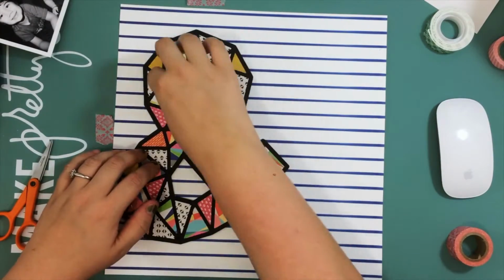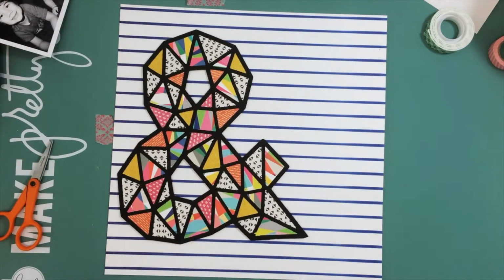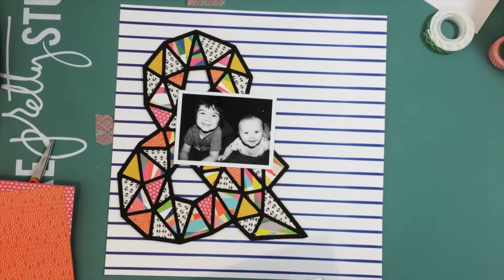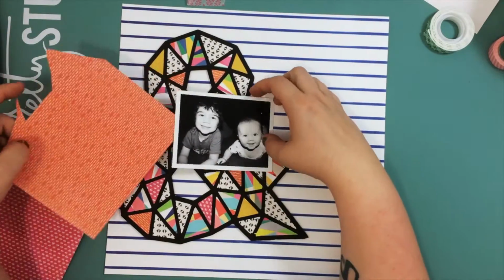Anyway, I backed it in the afternoon while my son was sleeping, and used that really awesome exclusive paper from last month that was all those multicolored kind of diamonds. And then I used some other papers that I had kicking around that I really liked, just to make this really fun mosaic of bright colors. That was my whole plan.